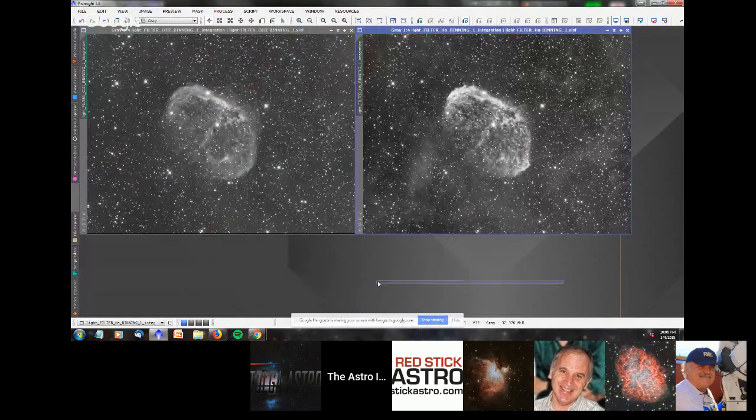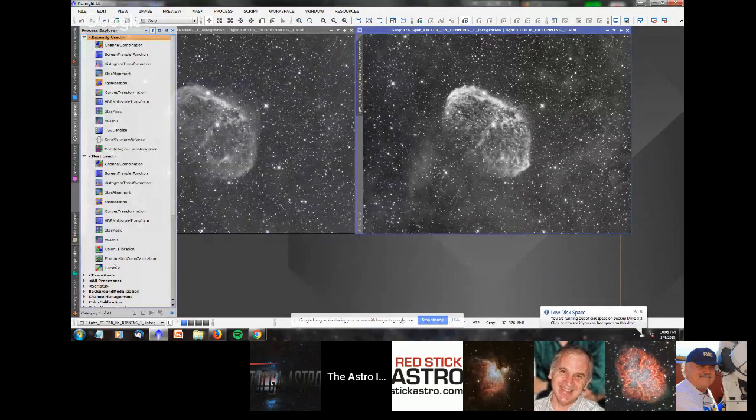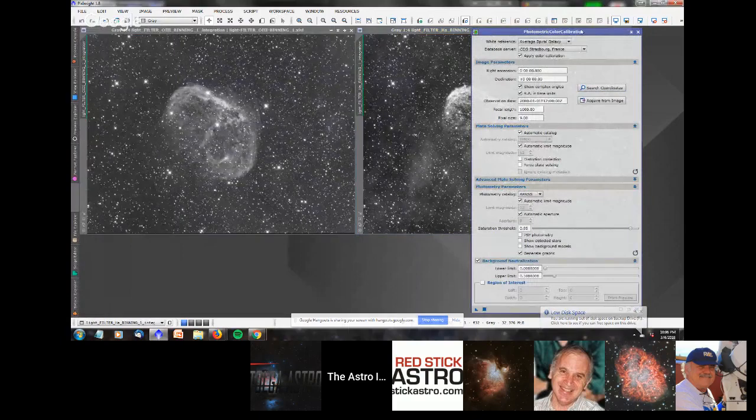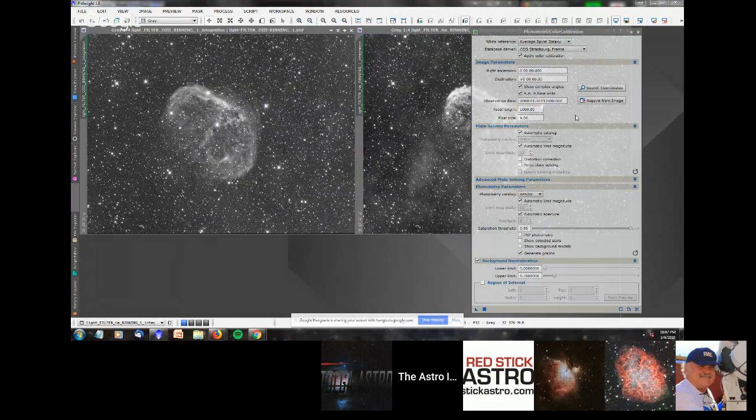You should see my PixInsight screen now. So what I'll do is I will open up the new photometric color calibration tool right there. Warren, I don't know if you can see my screen, if that helps you. Yeah, I can, and I'm going to stop sharing mine for a bit. The Astro Imaging Channel, there we go. So up top there, we're using an outside white reference.